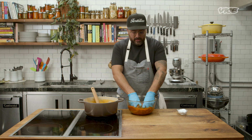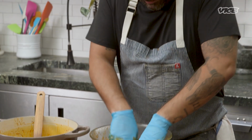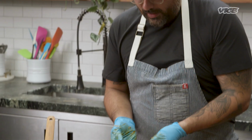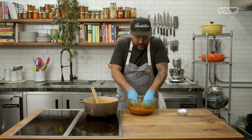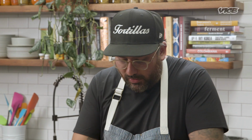And now we smash. We've all had pulled pork in our lives. Think of that pulled pork texture. If you have fatty pieces like that, don't be afraid of it. Just smash it, and all that is gonna turn into just flavor bombs of deliciousness, fatty clouds inside of your tamal. I'm gonna set this pork aside and I'm gonna start making the masa for the tamales.